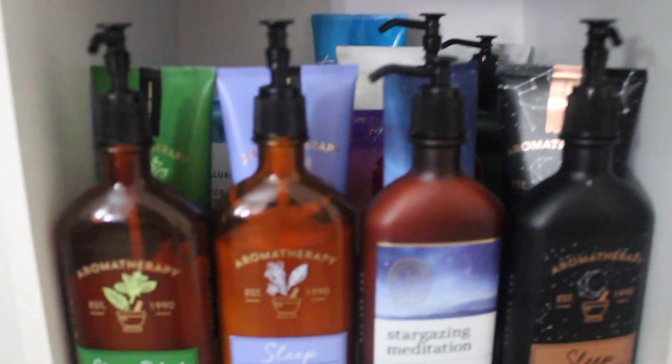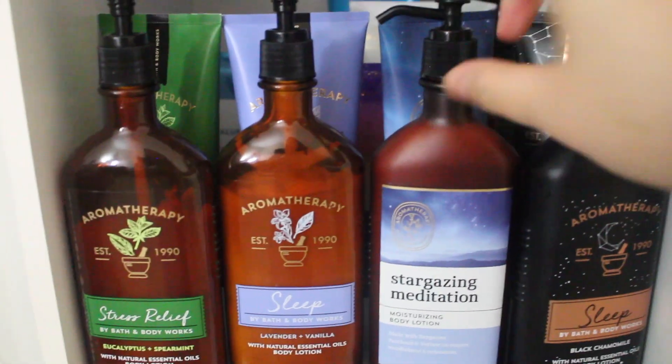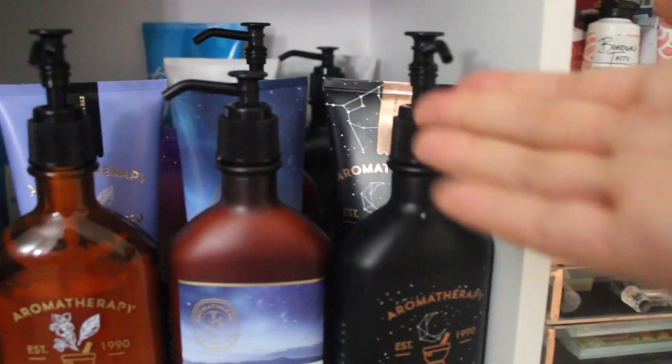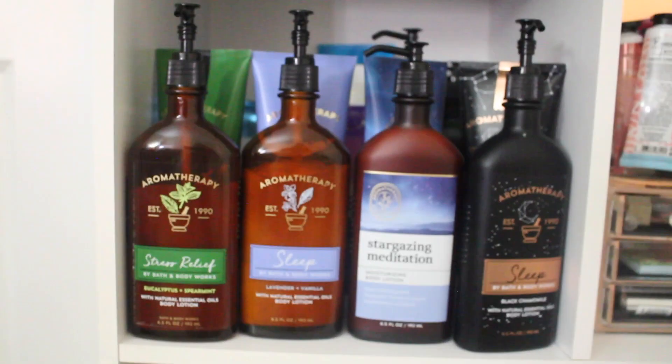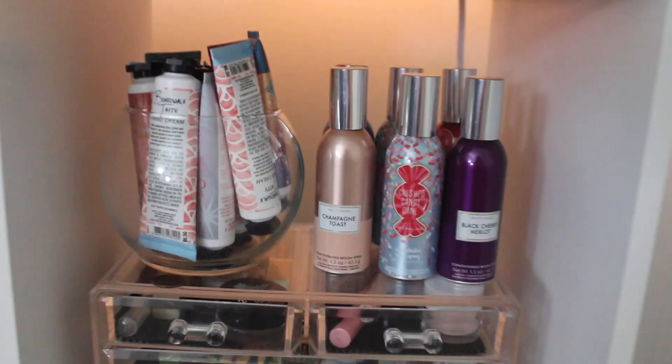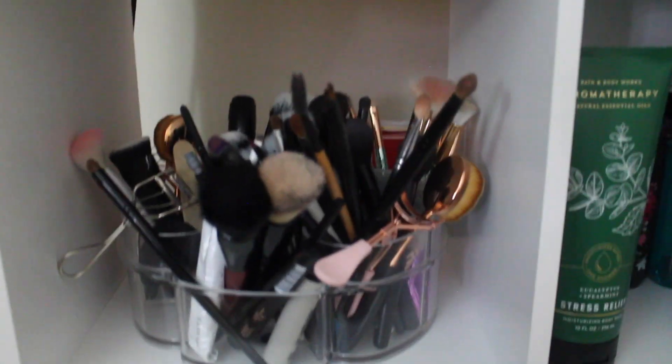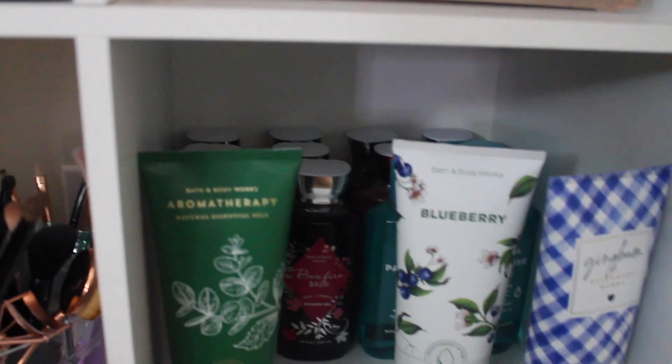So the six-cubicle drawer — this right here is what I call my aromatherapy bar, because sometimes my roommates will come in and be like, hey, do you have any lotion? And I'm like, yeah, I pick one here just because it's one of those pumping mechanisms, it's really easy. They don't have to go through my Bath and Body Works collection and get all handsy with it. The next cubicle contains my hand creams, room sprays, and some makeup products that I'm trying to use up. I like them because it's just simple everyday — I don't really do smokey eye, but I want to try it. Down here I have my makeup brushes, and right here are my shower gels.